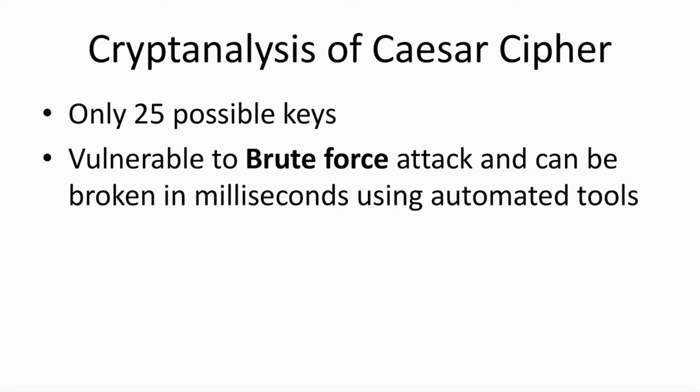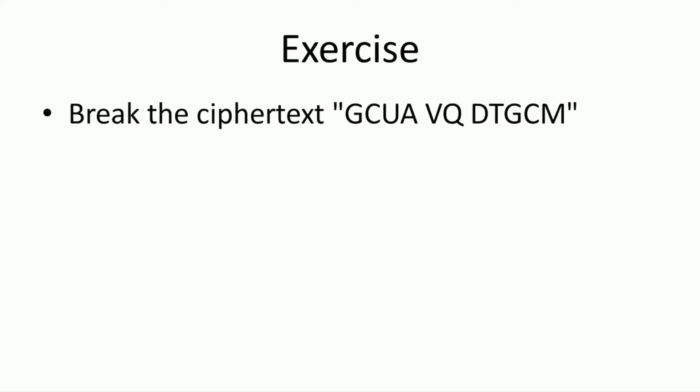So Caesar cipher is the simplest cipher since there are only 25 possible keys, as each alphabet can only have 25 possible ciphertexts, and this is a monoalphabetic cipher. So by applying brute force attack, you can find out the key as the key space is so small, which means that given a ciphertext, you just have to try all 25 shifts of that letter backwards. So pause here and find out the plain text for this ciphertext by doing a brute force attack.